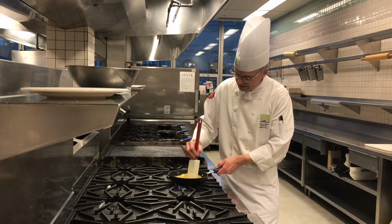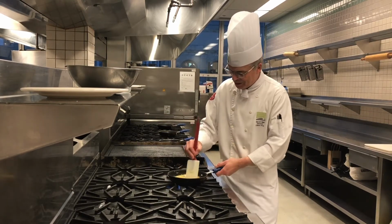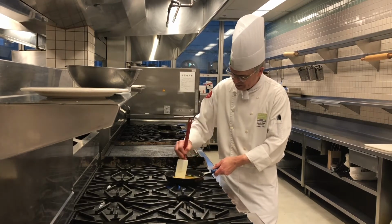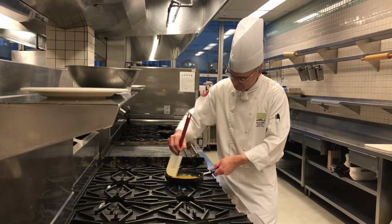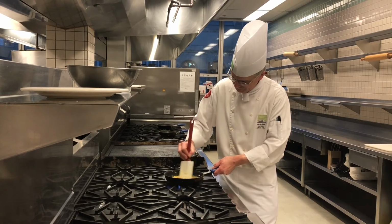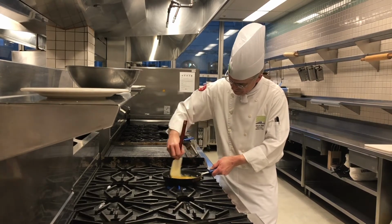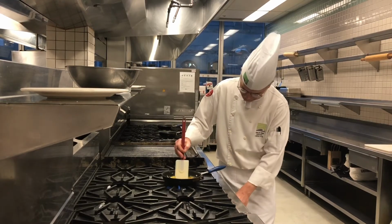I'm not shaking the pan. When we made the French omelette, we would shake the pan back and forth. Just leave the pan on the heat, but mix the eggs. You might need to adjust the heat.